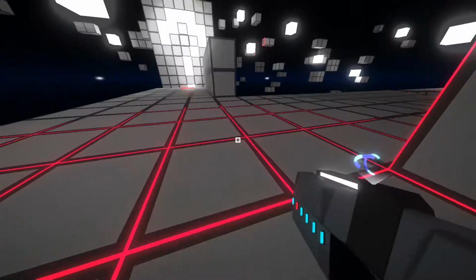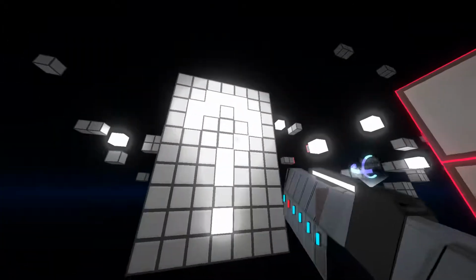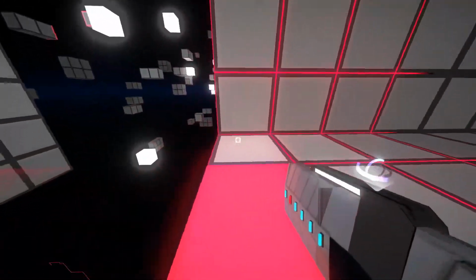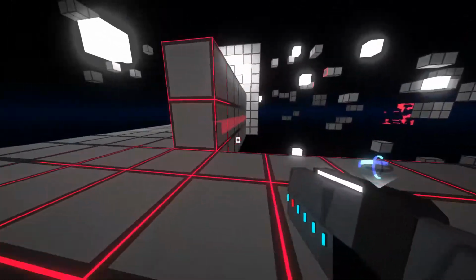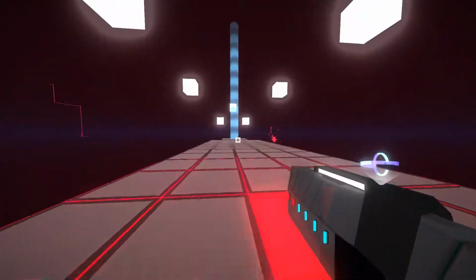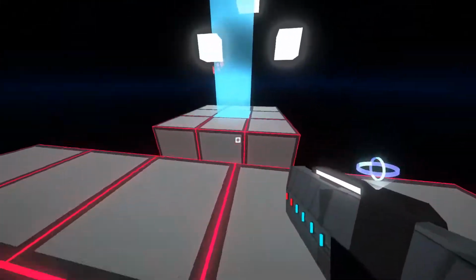Not sure if there are any hidden secrets or anything like that. Do I have to... Oh, I have to link it and then find a point where I can see. Ah, I see. Cool. So it's perspective-based as well. You can't just stand by one and link it up to whatever you want. You have to find the vantage point where you can link them up.